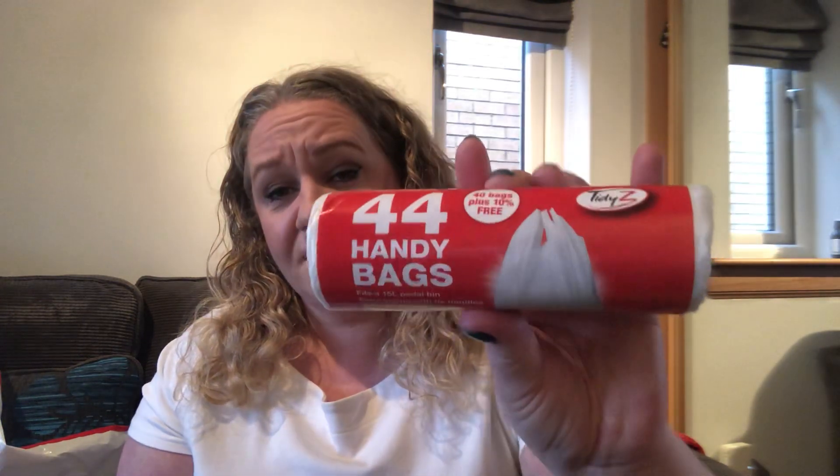I also picked up these handy bags, great for bins. I usually pick up the ones that compost down, but I'm not sure about these ones. It says it does all the jobs your old shopping bags used to, and it fits a 15-litre pedal bin with extra-strong tie handles. I picked them up for my bins — I don't like to use carrier bags for bins because they can be reused rather than sent to landfill. I did notice my husband or son went to Tesco and the bags there were slightly different — I think they were made from recycled materials, which is good.